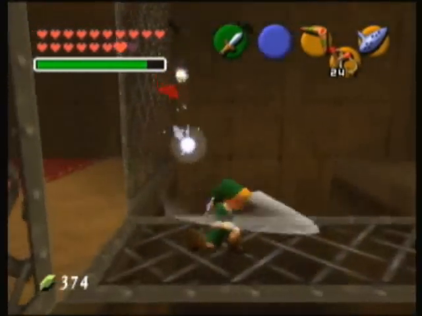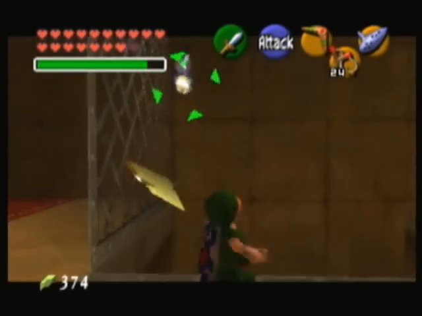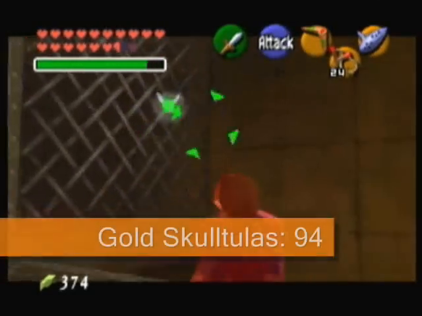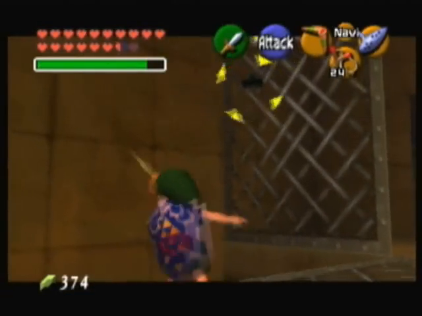Help me. Just take these guys out. Oh, grab the token while I'm at it. Okay, don't stand too close. Whoa. Okay. Alright, another key.